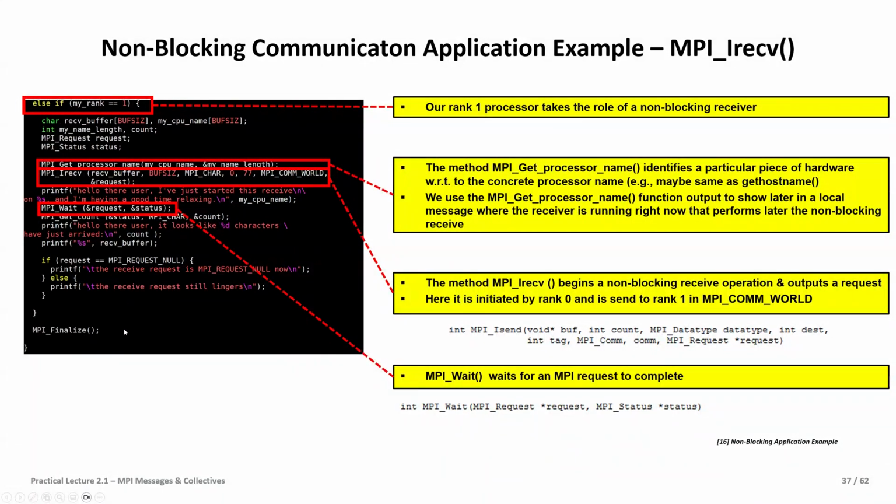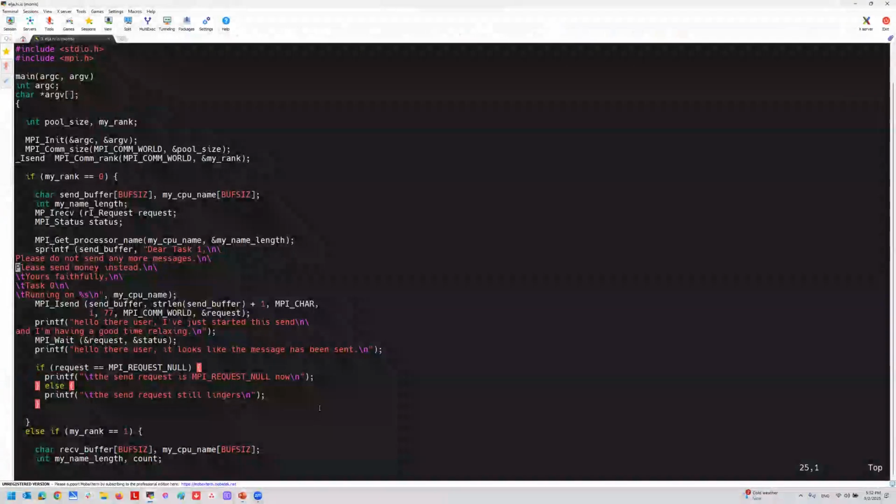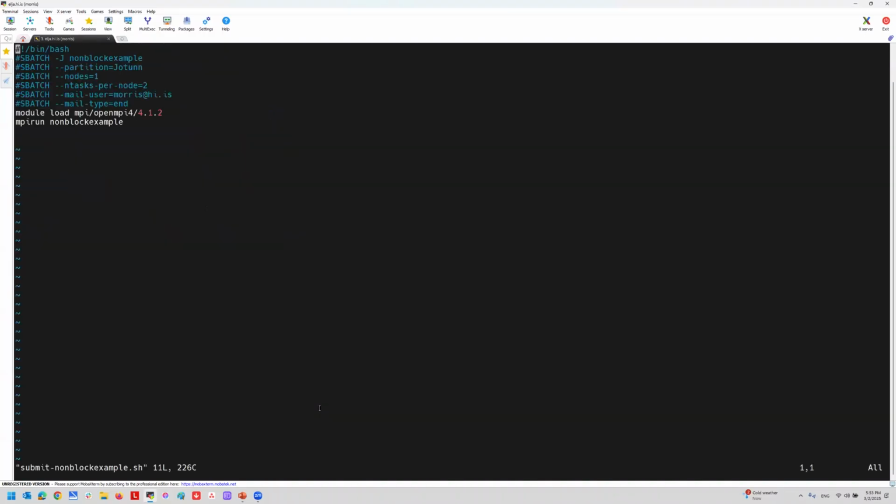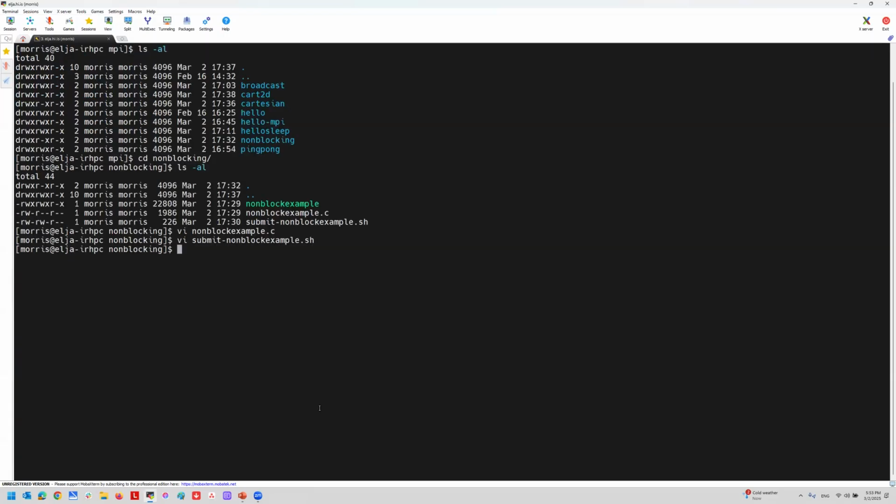So MPI_Finalize to end this, but let's also go a little bit back to the practical. So this is the source code. It is already compiled. Then we want to look at what we do in the submit script. There are also no big surprises. We have 2 players, so 2 tasks. It is a little bit hard-coded in this example, just to make the case of this non-blocking example, but that doesn't really matter. As you know, in bigger programs, you probably don't do this. And when we come to the Cartesian example, we will see also that this is not always so easy. We have applications that have a certain application domain that we want to parallelize, and that's something which you will learn in lecture 3.